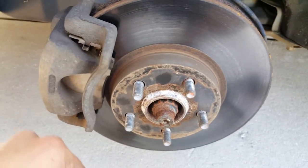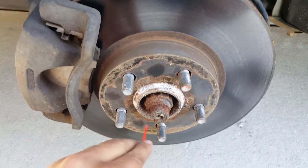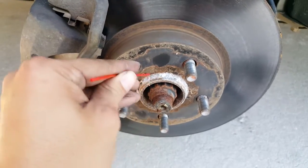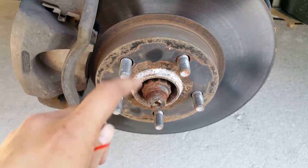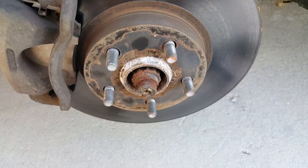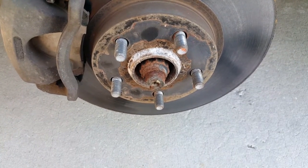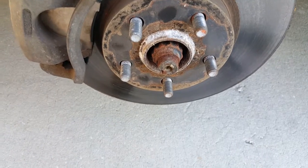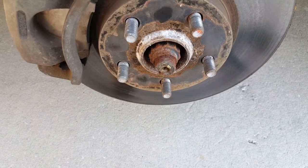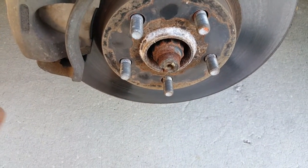Real quick, just to show you — these rotors have a lot of buildup around here. Usually this is not supposed to be all caked up like that; you're supposed to see a clean surface. This car apparently looks like it was from up north or near the beach, that's why it's got all this rust caked up there. It's going to be a pain to take these rotors off, so I just get some brake cleaner, put it around here and let it sit. What works best is a rust repellent like PB Blaster — that's usually what works best but I just have brake cleaner right now.